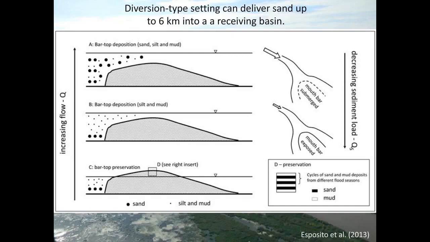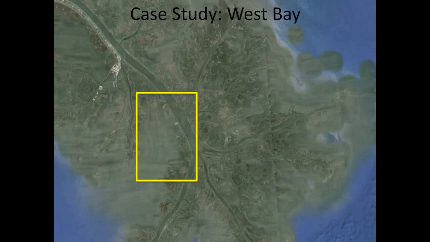Chris Esposito put this in the context of a conceptual model of land building: as the river rises during a spring flood, sediment is deposited on top of the bar; as the river drops, the system is exposed and sands and muds are deposited and preserved, with vegetation beginning to build. Ultimately, what you see in the sedimentary record is alternating patterns of sands and muds in this bar environment. This kind of conceptual model helps advance our understanding of how these systems form, which is critical for restoring them. Chris also showed that sand was transported much further than a simple model might suggest — an important practical implication for restoration.